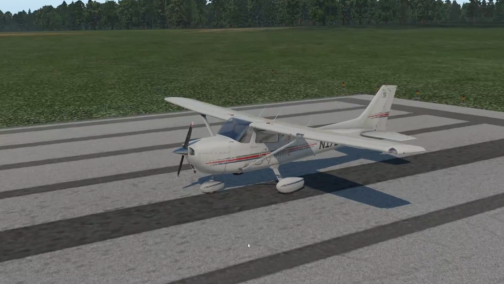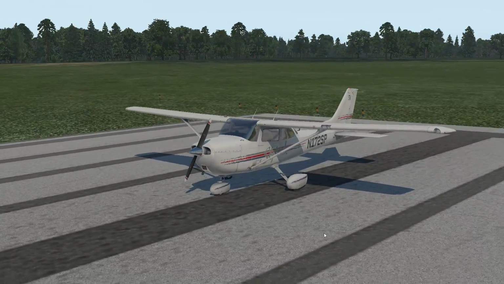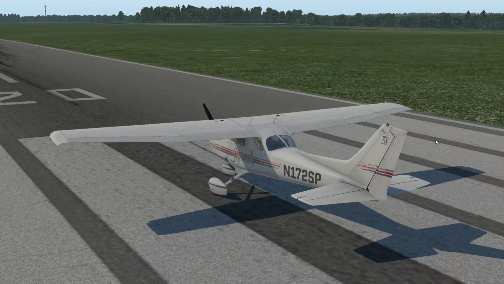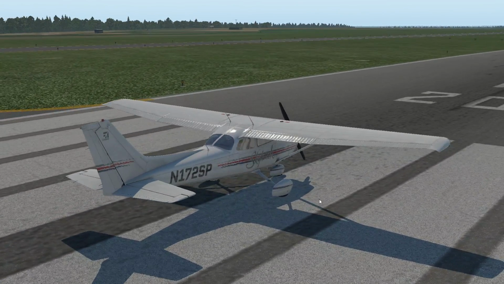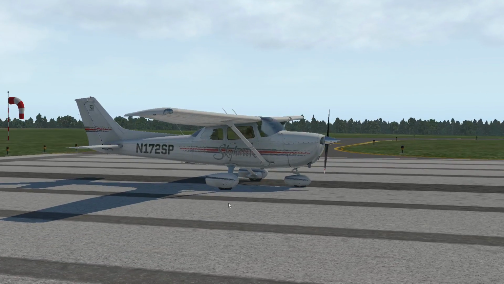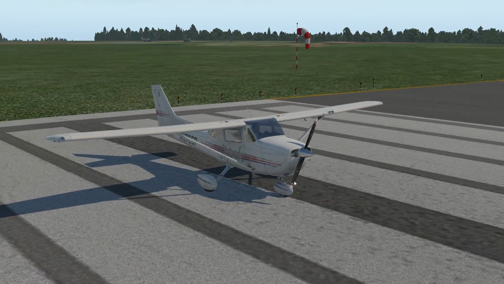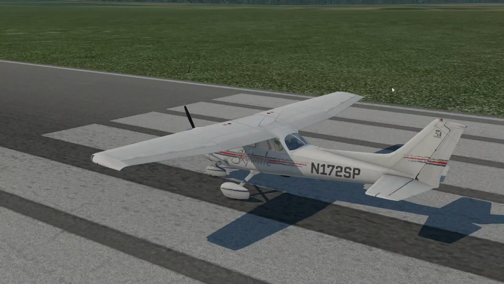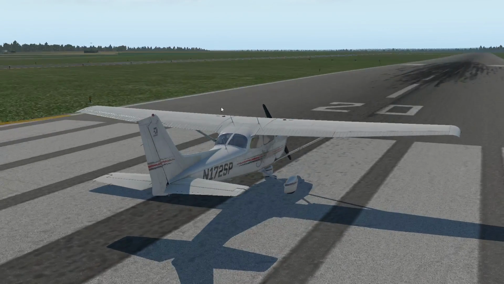We are in X-Plane 11, and we're going to do a flight that is significantly different from the last one, where we flew the Boeing 767. We are instead going to be flying in a Cessna 172 Skyhawk. A very, very classic plane here, and pretty bare bones compared to what we just did in the last mission.